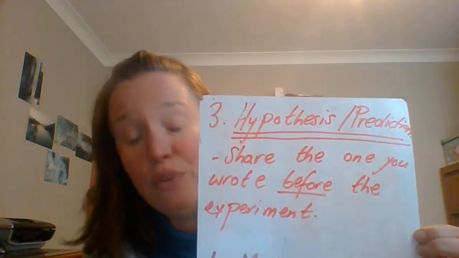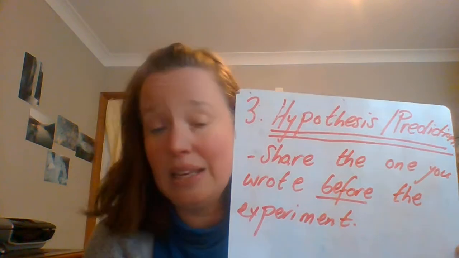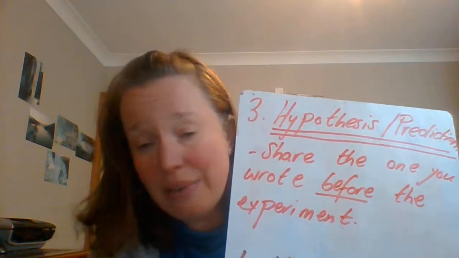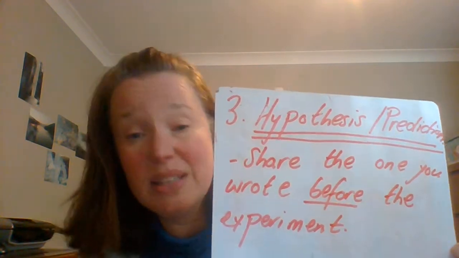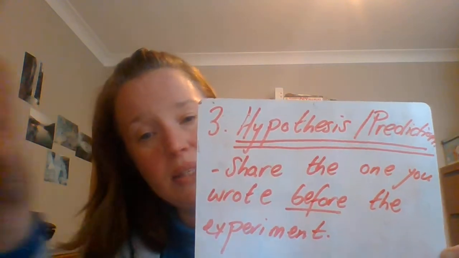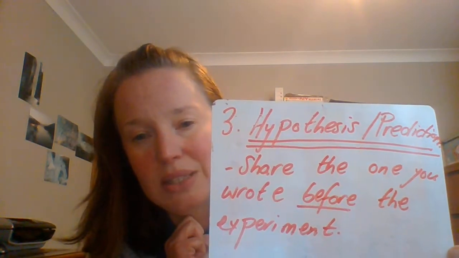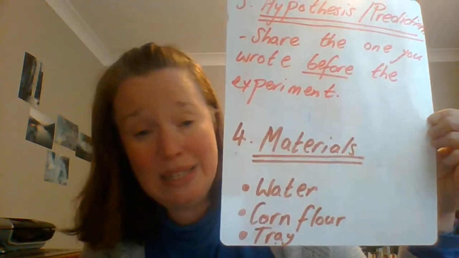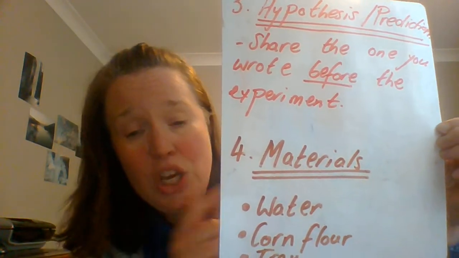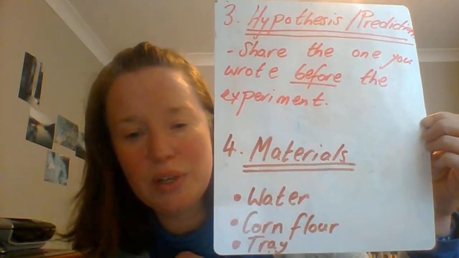So your third thing is your prediction. Now, you have already written this, and this should be at least 2 sentences, if not a little bit more. You've already written this, so I shouldn't have to go into detail about this because this was part of your lesson earlier this week. Okay, so you're simply cutting and pasting your prediction, rewriting it out on that third part of your science experiment, your science report, sorry. Number 4, your materials. Now, this is really simple as well. You are simply writing the word materials and then writing a list of the materials that you needed.